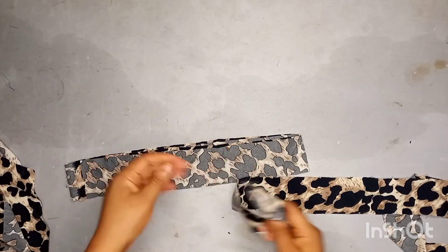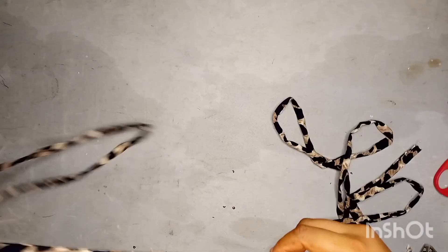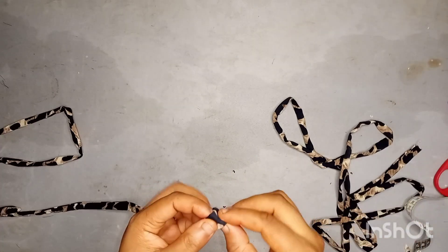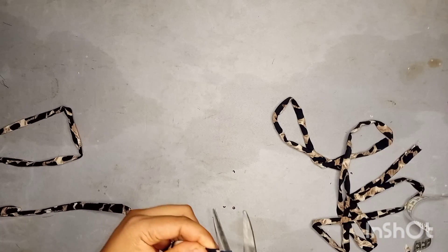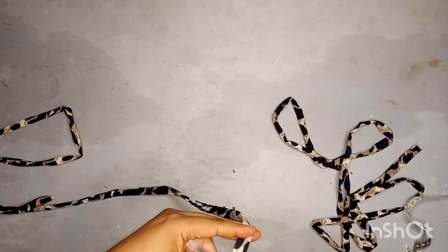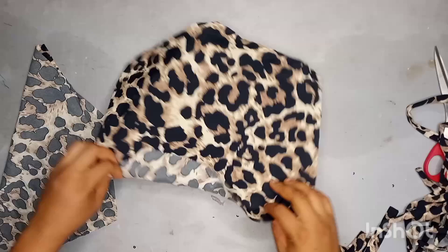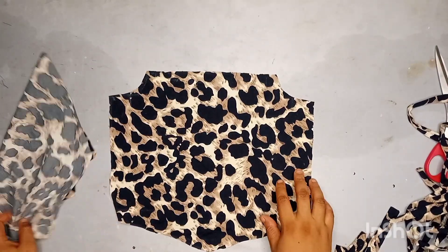I'll do it for both of them. After doing both, I have these tubes and I'll be cutting them into two-inch lengths. I need about four of these, but actually I'll end up needing six, so cut out six to be on the safe side. I cut out four here, and I'll explain later why I needed six instead of four.